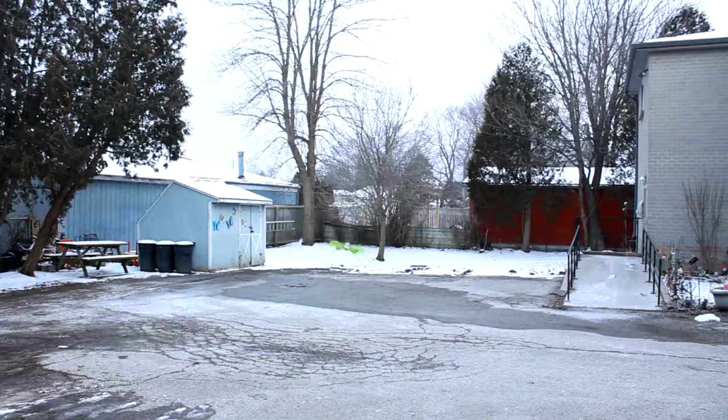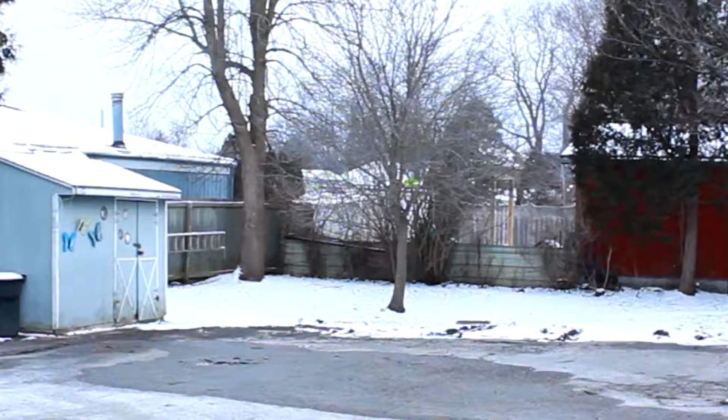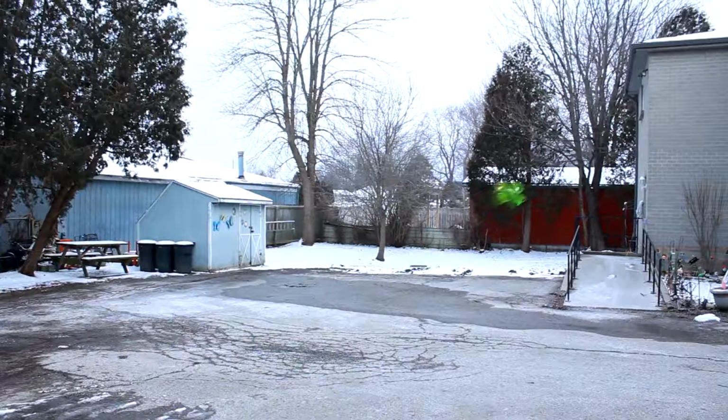By now you can probably tell it's pretty agile. You really gotta give it a lot of throttle after those flips. Couple side-to-side passes so you get an idea of how quick this thing is. It's not the fastest, but it's definitely peppy. Right at us.